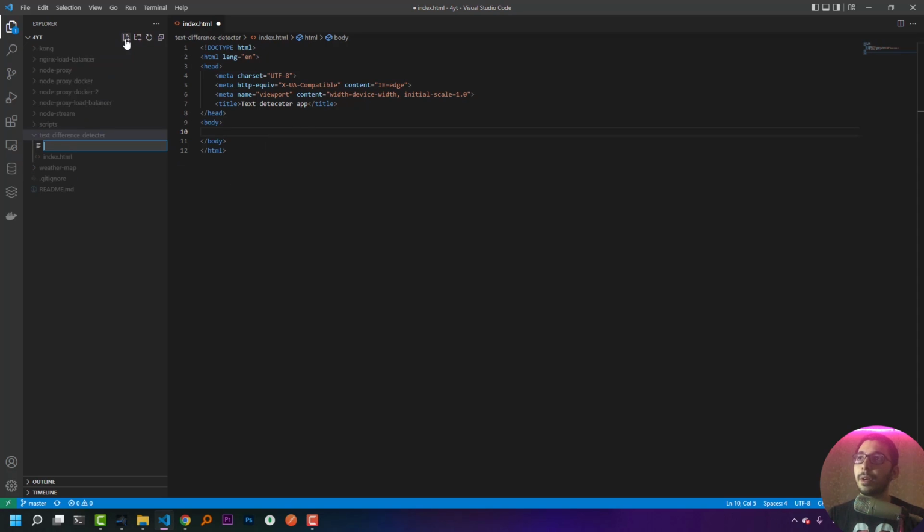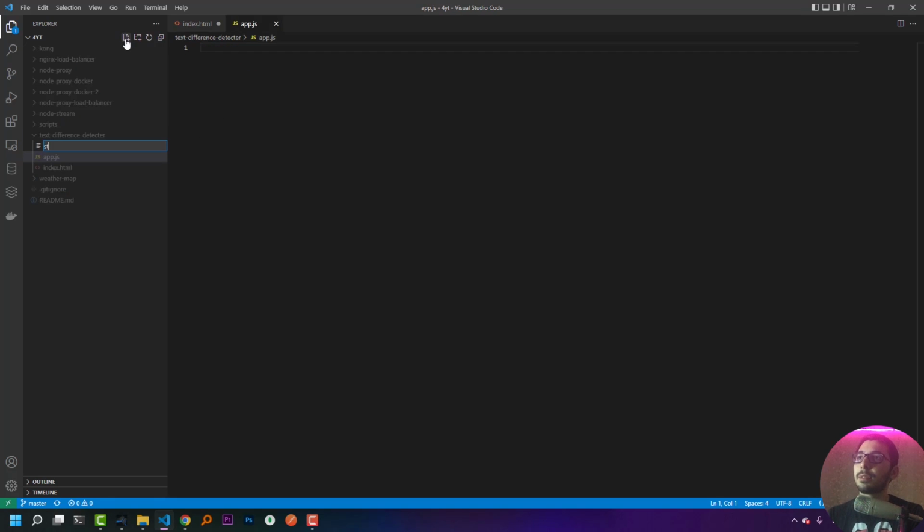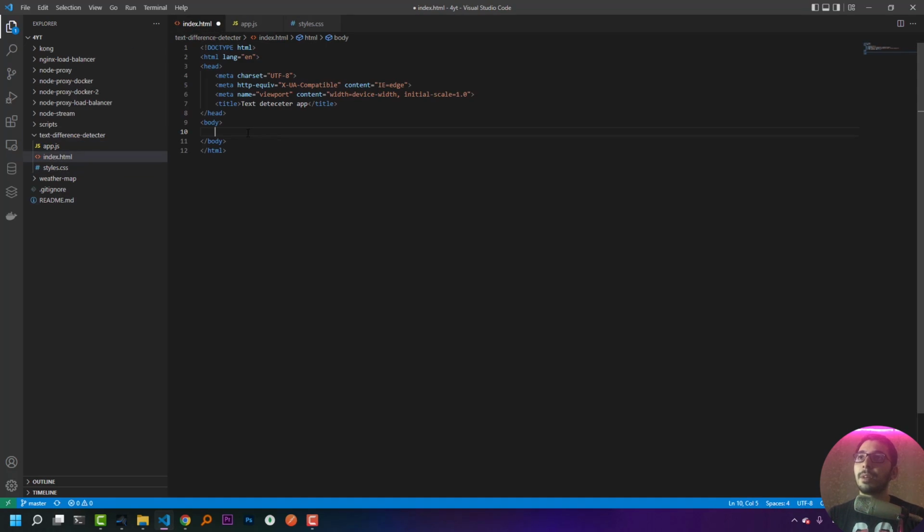So I'll create a new file, I'll call it app.js, another one styles.css, and in my HTML file I'll create a script element and point it to my app.js file that I just created, and another link tag in the header, which also I'll pass the styles file that I just created. So I always put the scripts at the end of the page so that the JS files, which might be big in size, would be loaded to the DOM after the site has been loaded.